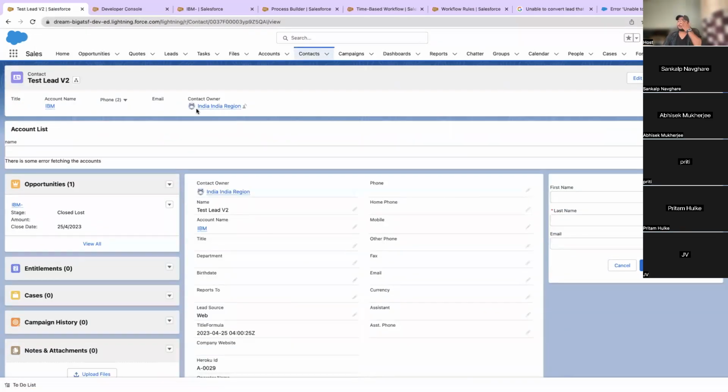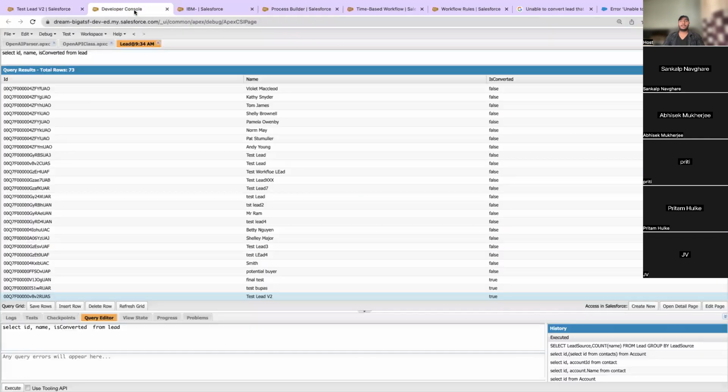So that happens when you convert a lead. Once you get that permission, you will be able to see that lead on the UI itself. Don't worry about that. And they ask this in an interview, whether leads get deleted or not. You can say no, the lead will not get deleted. If you query that lead, you will still see the ID, name, and everything. It just becomes read only, so that you can no longer update that lead. Because you have already converted it, there is no point in updating it.